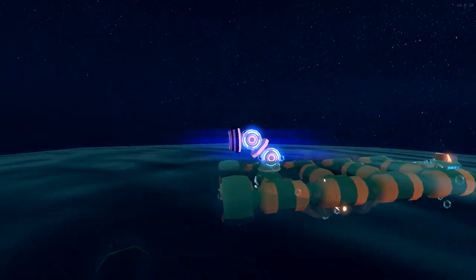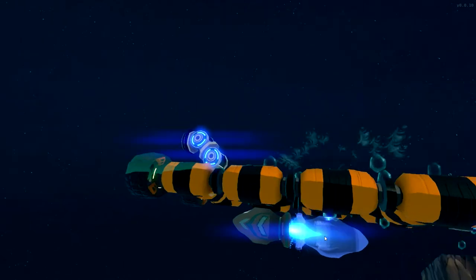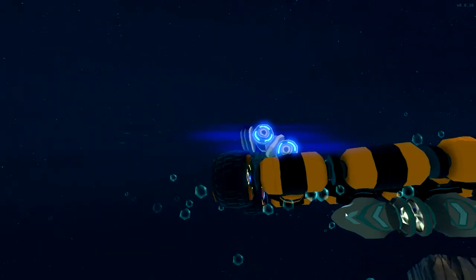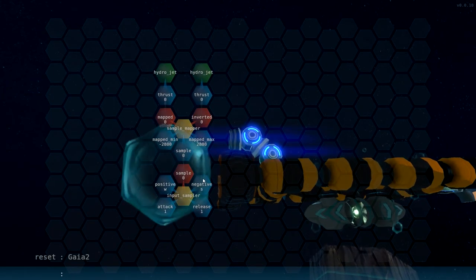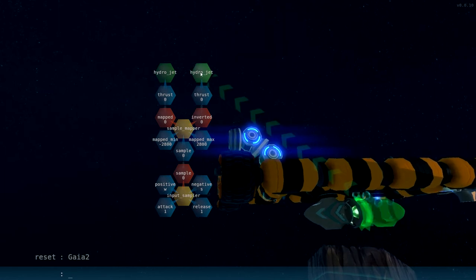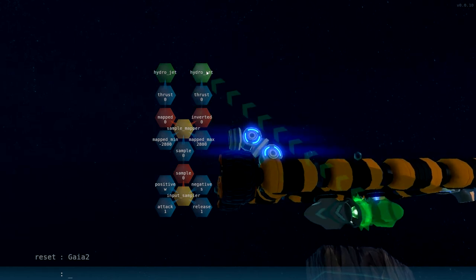And I think the engines are mapped to either. Well, yeah, one of them is mapped to a key each. So this one controls forward and backwards, apparently. Yeah, can't really tell just by looking at it.